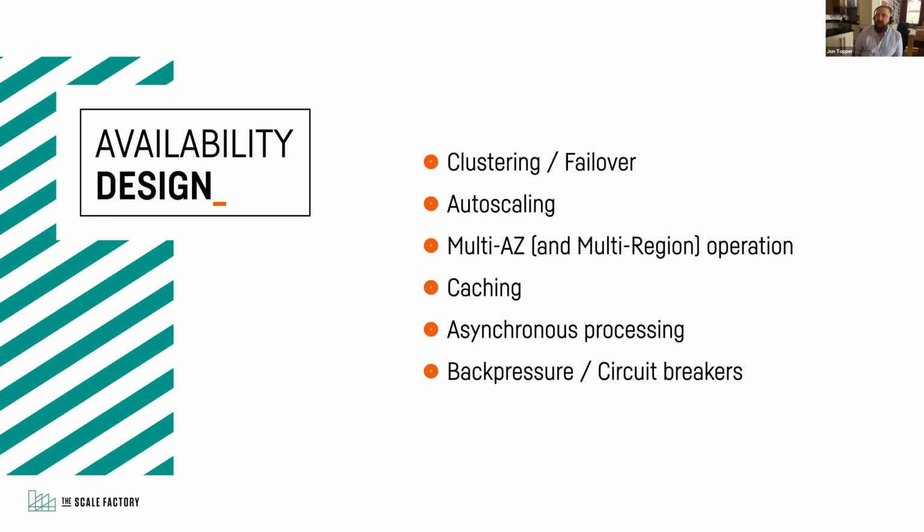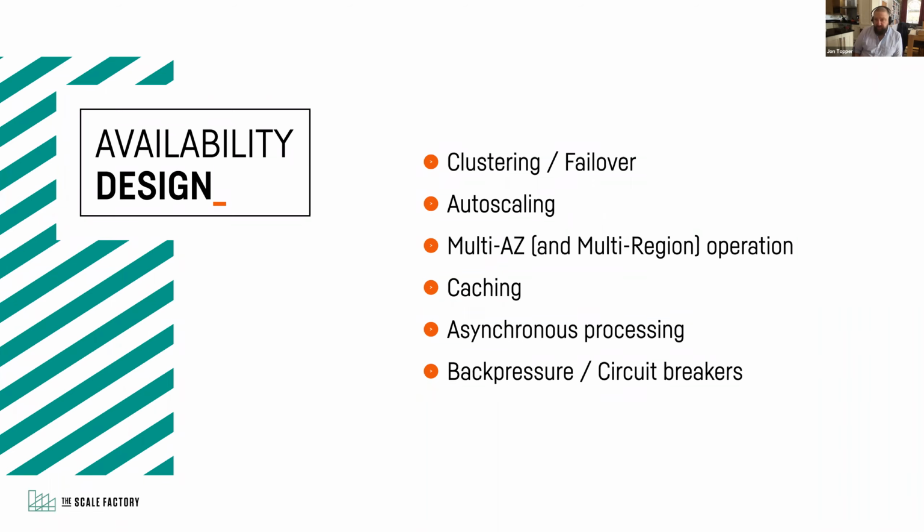Back pressure is where, if your service sees some kind of problem downstream, which means that it can't itself respond to your request, it serves up information in its response that allows the service calling it to know to back off or wait until a bit later, or maybe try again in a minute or something like that. And circuit breakers are about turning off particular bits of functionality in the event of failure, so that rather than taking the entirety of your application down on one type of failure, maybe bits of it can keep working, and you circuit break the broken stuff and provide a better, degraded experience for the user than they might otherwise see.